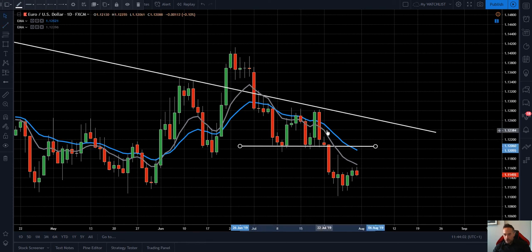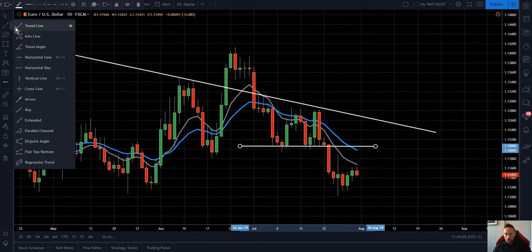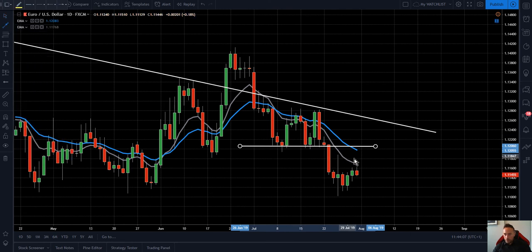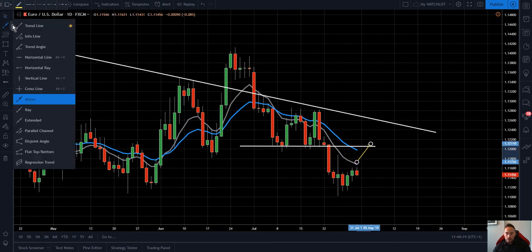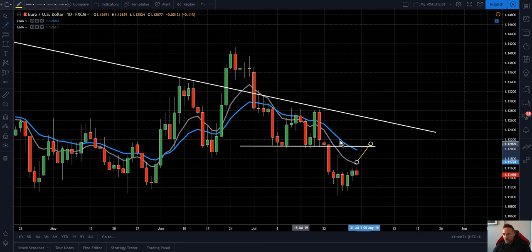this was previous support here, we could actually see a little pullback on euro back to around this level, 1.12, maybe push it a little bit higher, 1.12200, but around this area. And then if we get a sell setup, a bearish candle, then we could see another move down, at least to this level. This level is actually significant.